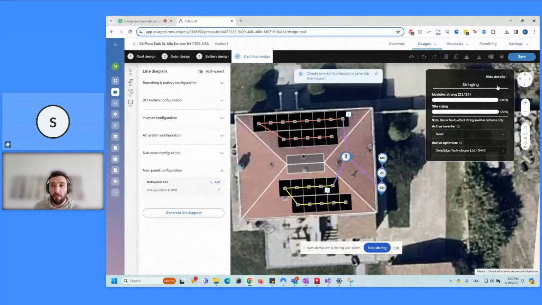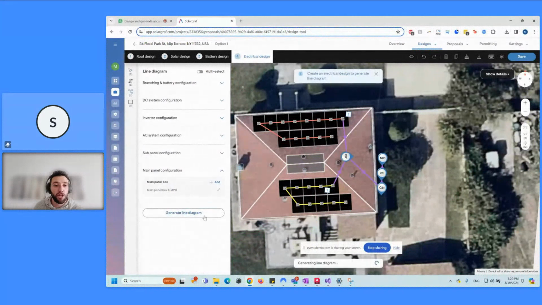Our circuit is ready to build. We'll create a preview. I'll hit generate line diagram. This takes about a minute. And what happens is you're going to get a preview of the single line diagram. This is launched, as Hashem mentioned earlier, already live for all Solargraf users. And you can download the SLD on its own, and that'll include in that zip file the single line and 3-line diagrams for you and an additional calculations page.